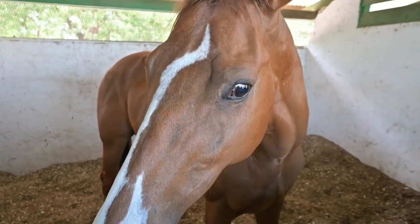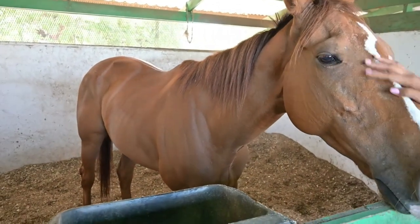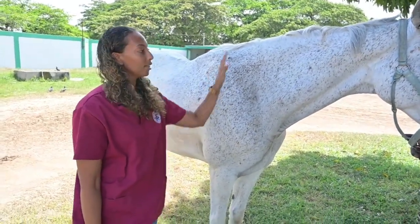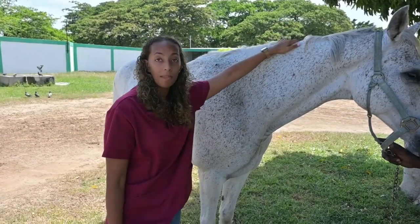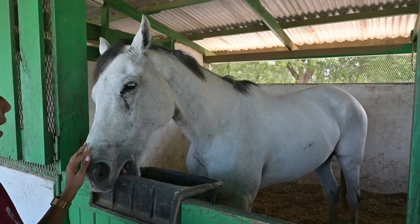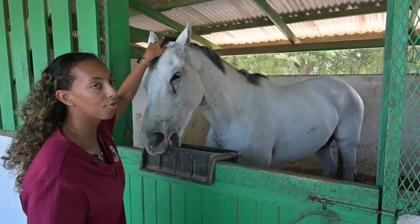This is Beltane. He is a chestnut horse — as you can see, he has a brown body and a brown mane. That's how we know he's chestnut, another registered racing color for thoroughbreds. Grape Nut is a gray horse, one of our registered racing colors for thoroughbreds in Jamaica. His body is mostly covered in gray hairs with a white light-colored mane. This is Messi, another gray horse, looking a little different to Grape Nut, who had speckled brown spots on his gray coat and a light gray mane, as opposed to Messi, who has a mixture of black and gray hairs in his mane.